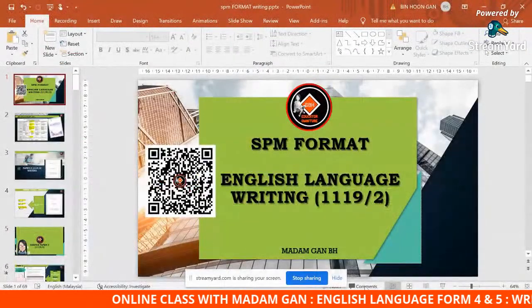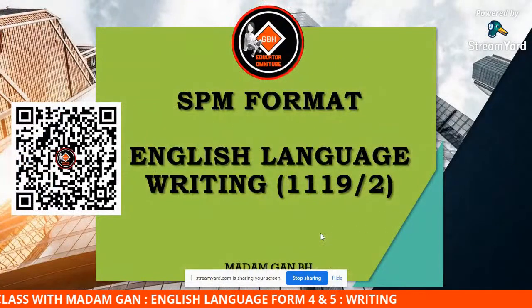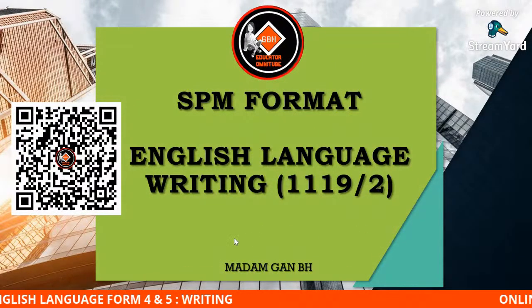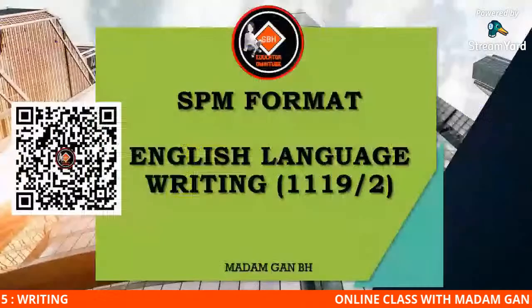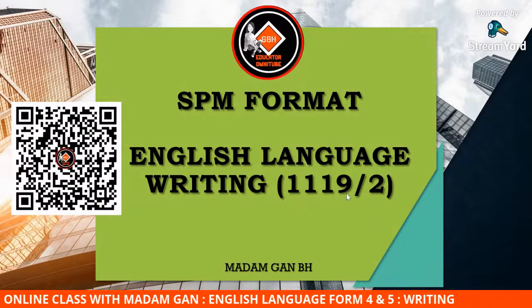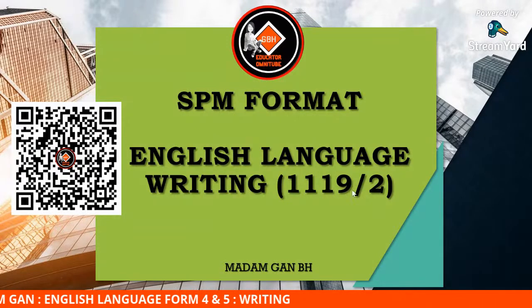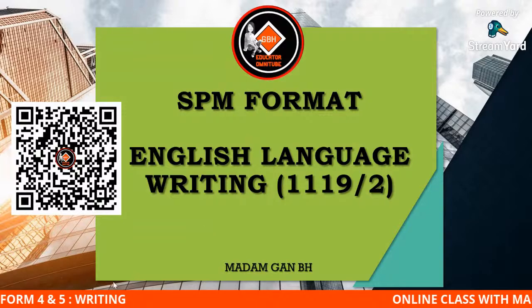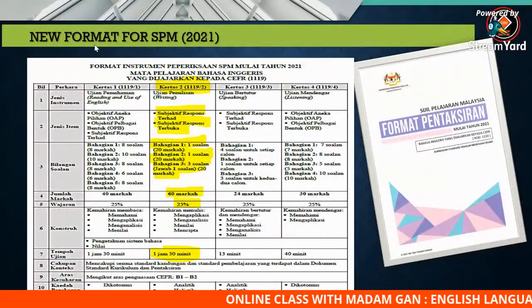So I'm going to share my screen, and then again I'm going to repeat that today we are going to learn writing SPM, which is the new format. So let's look at the format. For writing, first of all, writing is the second paper, and then we still use the same O code, which is 1119. So this is the O code for SPM paper. But now writing is paper 2 instead of paper 1. So this is the new format for all the papers.